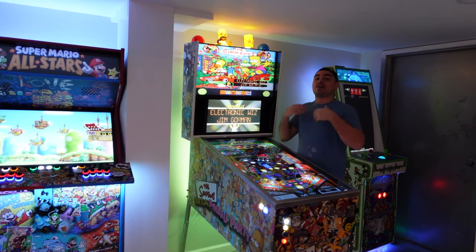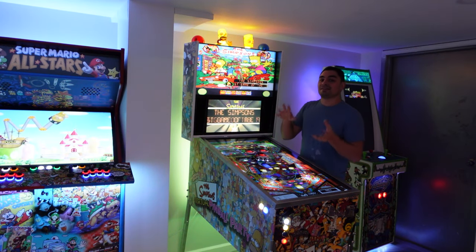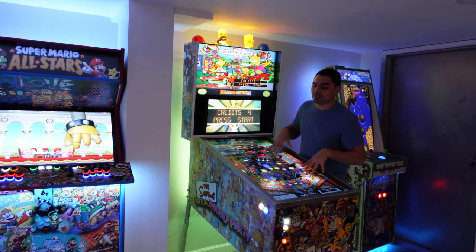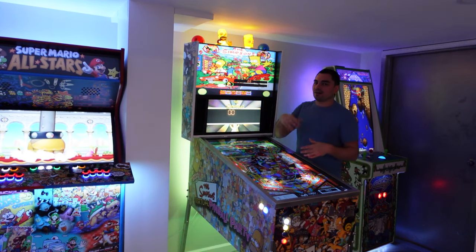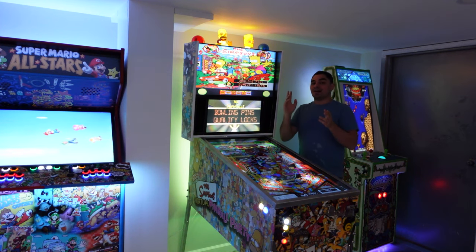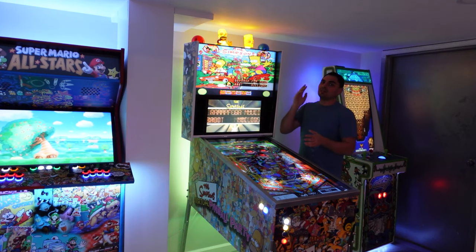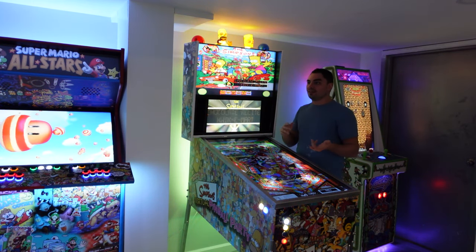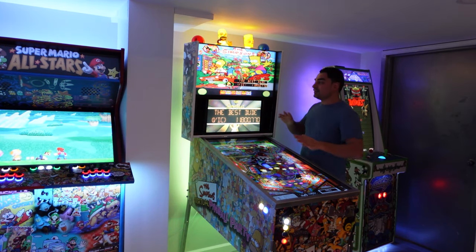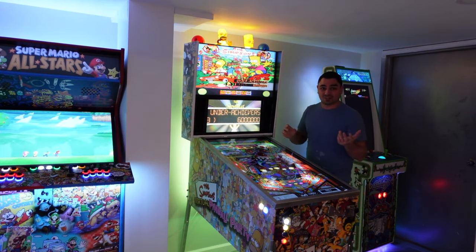I already had a 50-inch QNED to measure from. I don't buy the TV right away — maybe it goes on sale. It also takes up space and is a hazard. For V-pins, the PC is the last thing that goes in because I don't want dust inside it. I even bought red pinball legs because it was going to be Marvel themed. I like to have them on legs while I work on it.